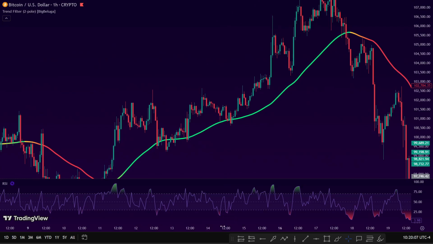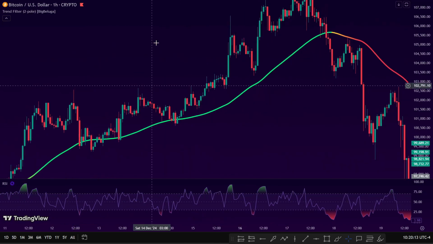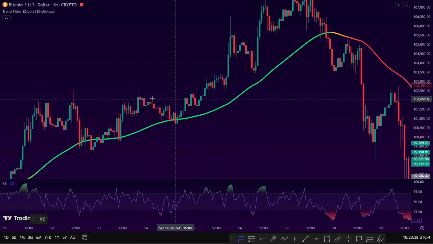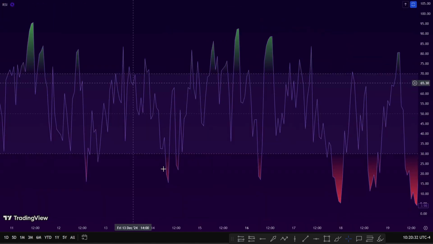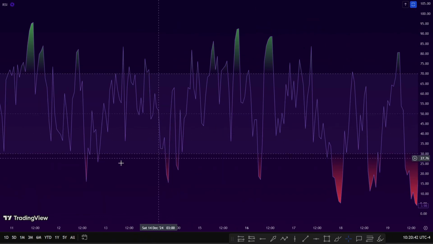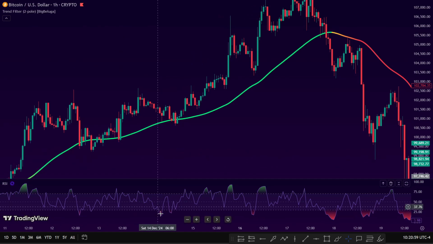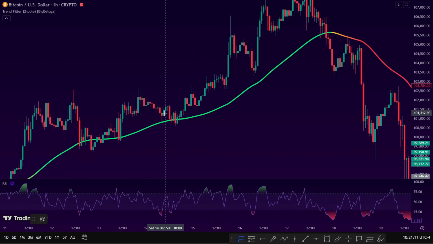As you can see here, when the price is above this line, it shows us a potential bullish trend. To get a trade, we need to confirm this bullish trend and get entry. So for a buy position, we need to see this type of action. This RSI line should go below this 30 level and its color should be red. Not like this. We need to see this type of red RSI color. So when it goes below this 30 level and back up again, I put here a long position.